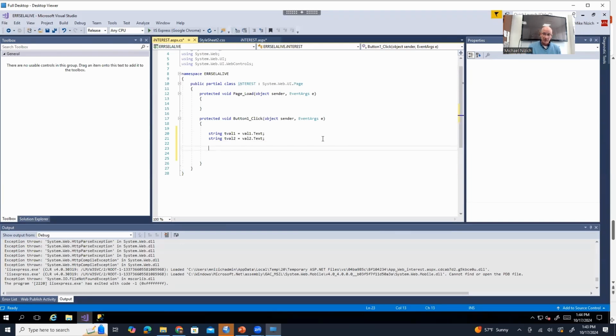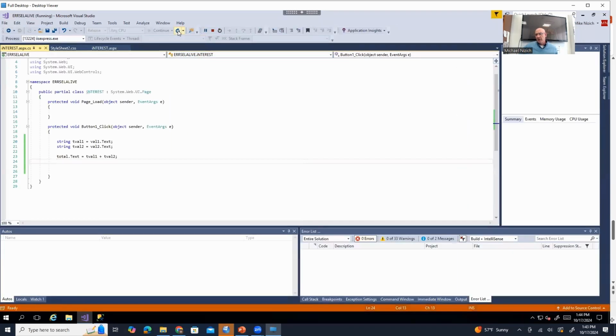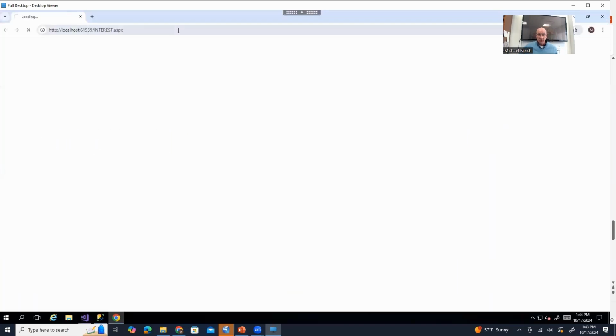But they're not numeric yet. So if I add them together, we're going to concatenate them. And I'll give you an example of that, right? So if we say that the total.text field is going to be equal to tval1 plus tval2, now that they exist, we don't get any errors or anything like that, but watch what happens. It's not really truly going to add them. It's just going to concatenate them because it sees them as strings.